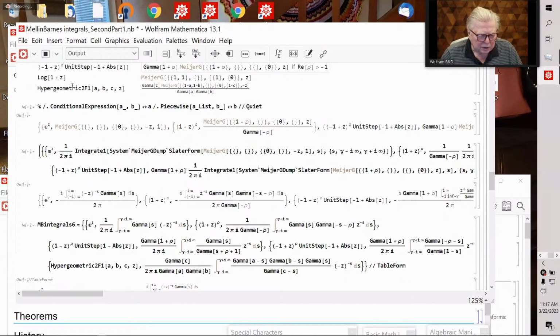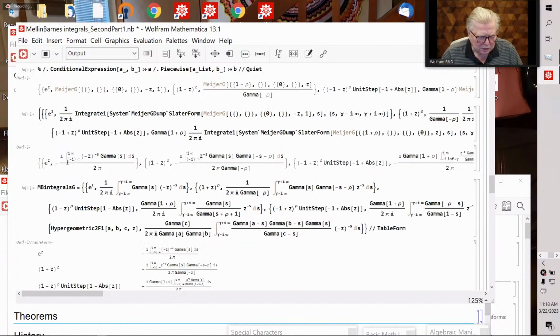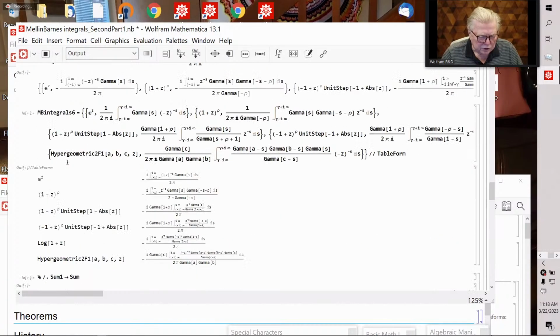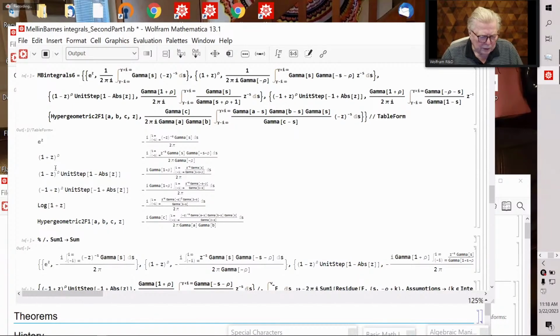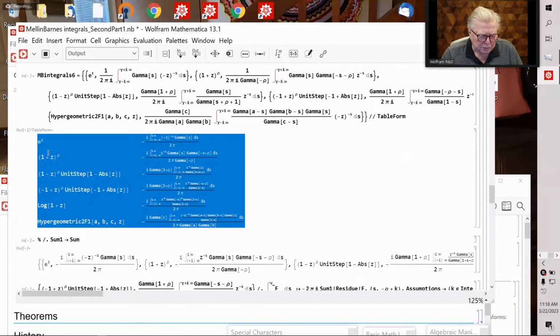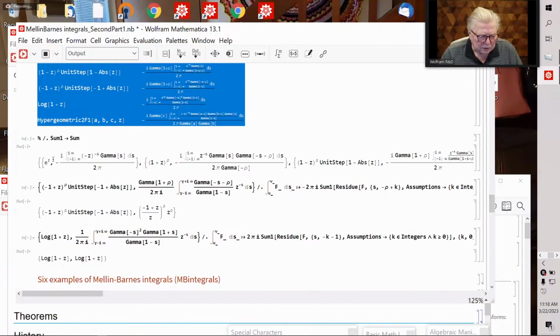Then I can make a conditional expression go to A, and we have only MeijerG without conditions, and similar evaluations allow us to make, for example, Mellin-Barnes representation. So each of these functions is representable through these Mellin-Barnes integrals. And then we can convert this into sums.